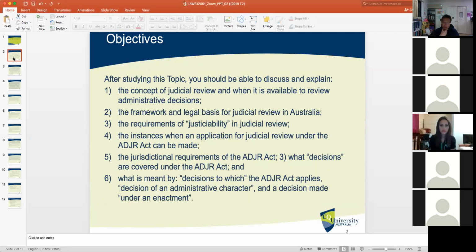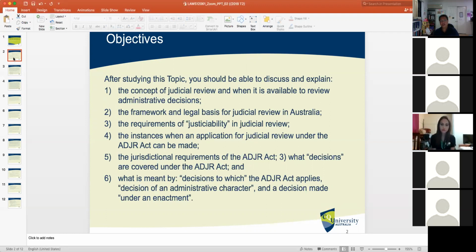So for those who were here last week and for those who had the chance to go through the recording, I had pointed out that when you speak about state judicial review, in the states there is no separation of powers between the courts and the executive or the legislature, given that in the states there is a supremacy of the parliament. So in other words, state courts cannot invalidate a state law because of parliamentary supremacy, unless the state law violates the Australian Commonwealth Constitution. But in general, state courts cannot invalidate state laws.